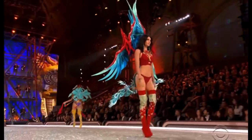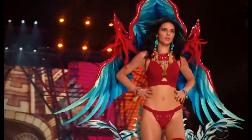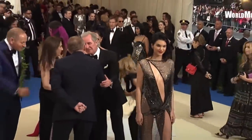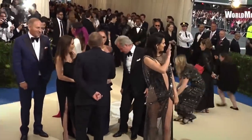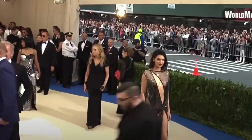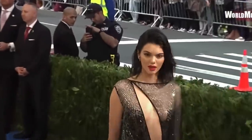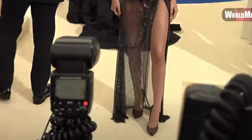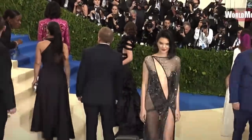We see her here on the Victoria's Secret runway from 2016 through 2018, and this body is now her new baseline. Now we need to address the change in Kendall's butt. In 2017, Kendall arrived at the Met Gala and caused a stir with her perky butt — she's completely skinny on top and completely skinny in her legs. People were actually accusing her of getting butt filler or butt implants. And this time I think the public was right. I think that Kendall either had a Sculptra butt lift, butt implants, or both.